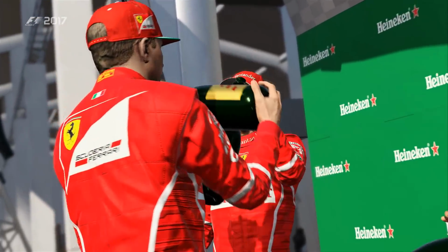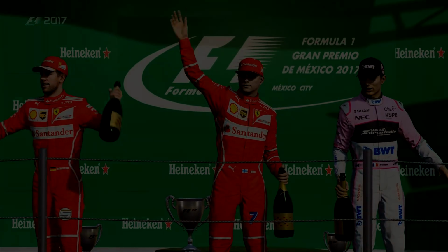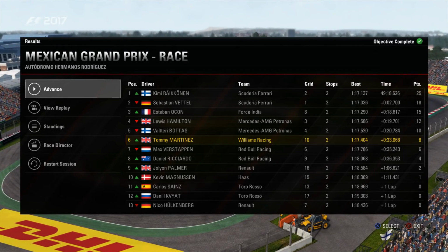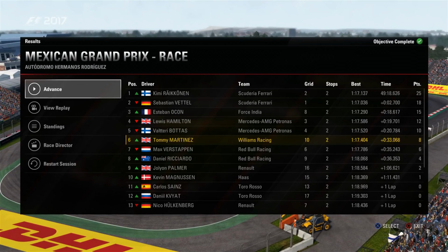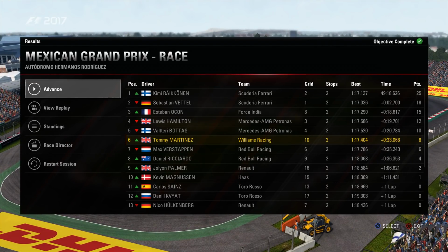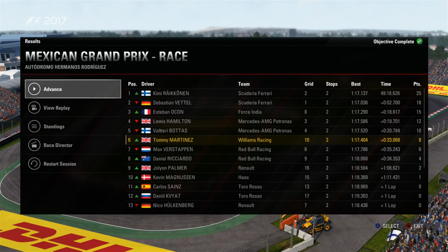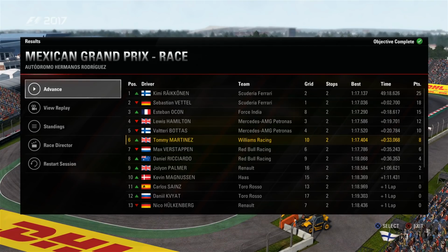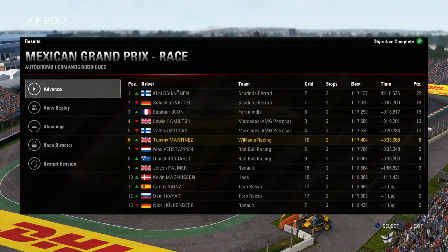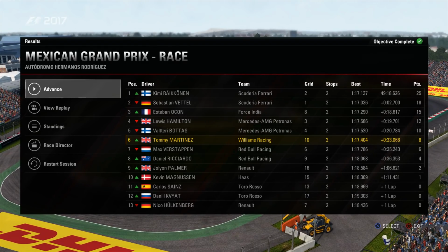But either way, that was Mexico, and we're now going to move into the final race results, drivers and constructor standings. Okay, looking at the final race results, as you can see, Kimi Räikkönen wins ahead of Sebastian Vettel with a 1-2 for Ferrari, and they have officially wrapped up the Constructors' World Championship in this race. So congratulations to them, and once again back on top for the Scuderia after we managed to win with Mercedes last season. But as you can see, Ocon rounds up the podium, brilliant 3rd place for him after starting at 8th place on the grid.